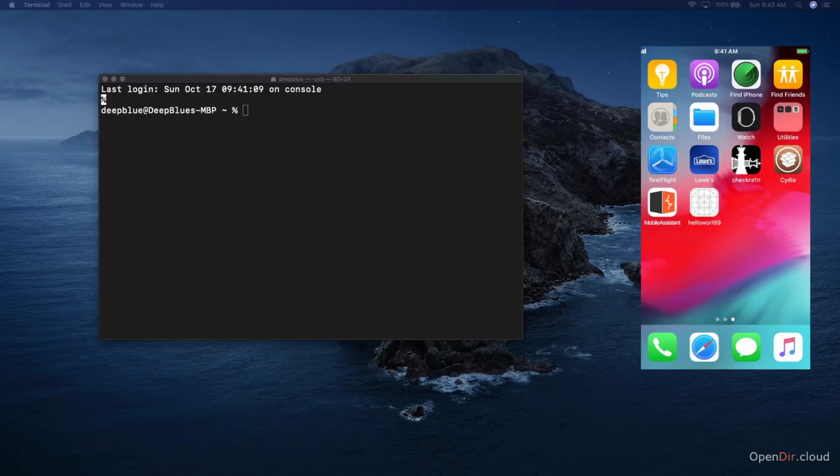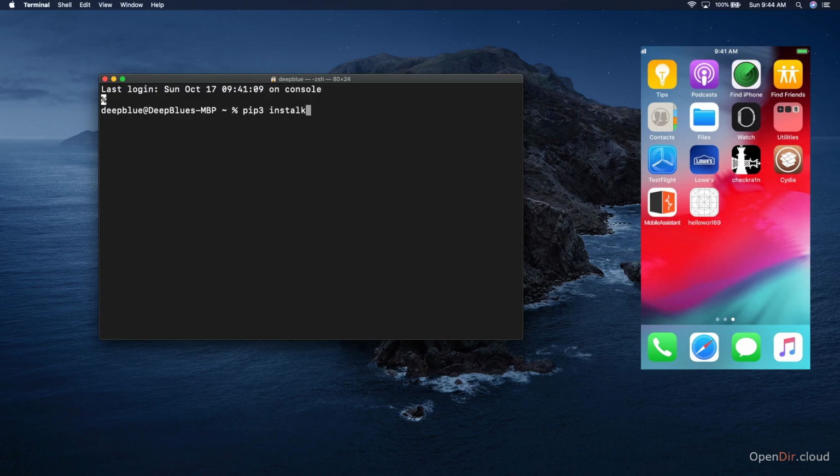Okay, let's talk now about how we can use Objection to patch an IPA file. On the right here, you'll see that I'm using an iPhone. It is already previously jailbroken, but that's not necessarily what you need to do to set up Objection properly. So the first thing we need to do is install Objection if you have not done this.